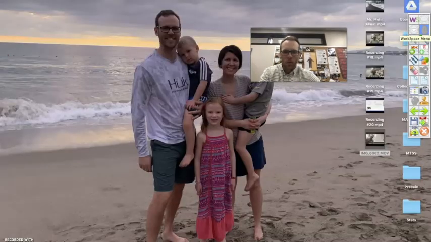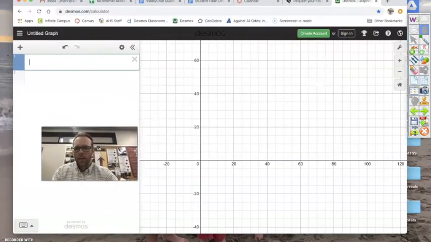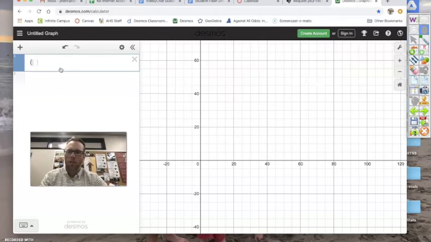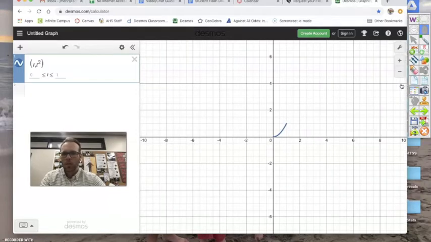Let's go into Desmos. Okay. Now, we put in parametric equations by putting them in as an ordered pair, and we have to use a third variable. So we're going to have x comma y, but x and y are both dependent on some third variable. In Desmos, I really like to use t. I don't think theta works, so we're going to use t. So I could do something like t comma t squared. Okay, that's a parametric equation. It's a rather simple one.